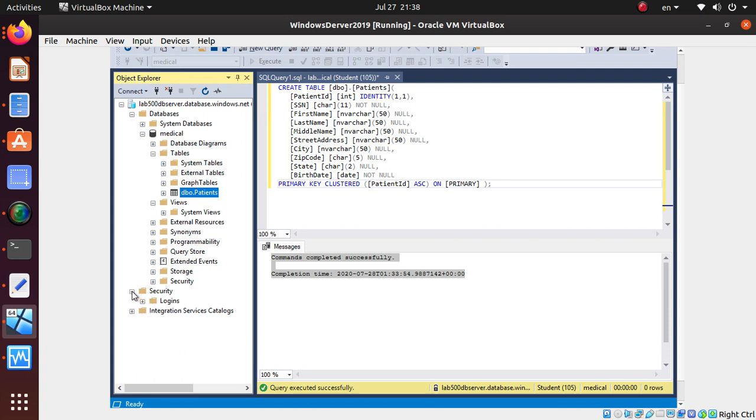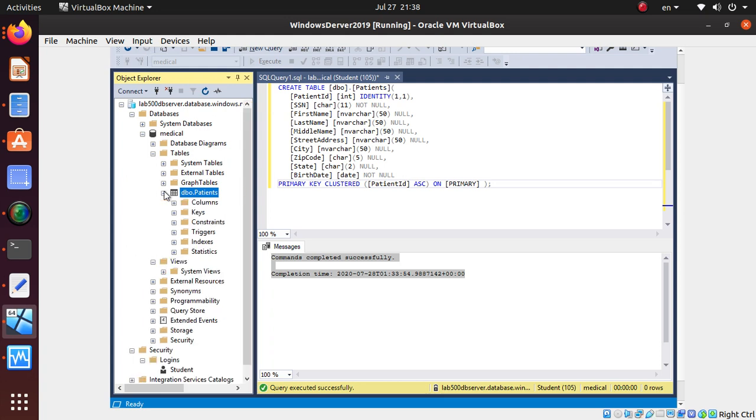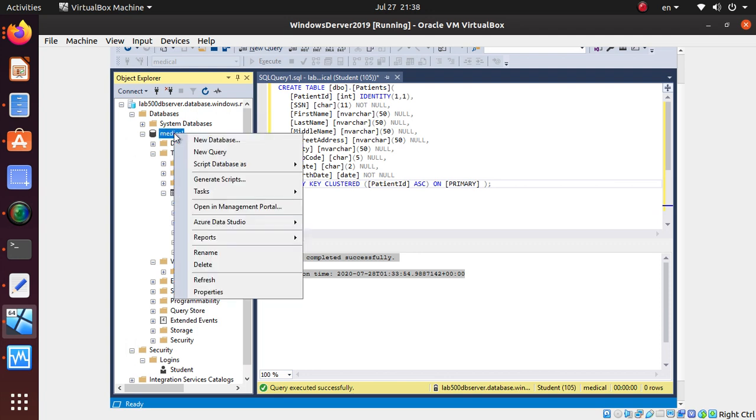Here is the security, and where is my always encrypted? I don't see that. Let's see, is it over here? That's not it. Under medical, do I have a refresh in here?